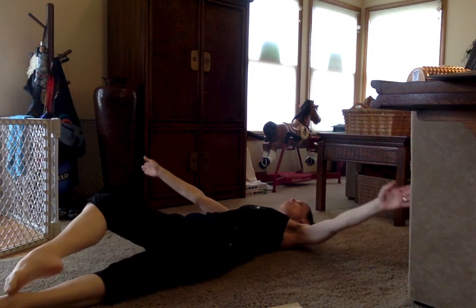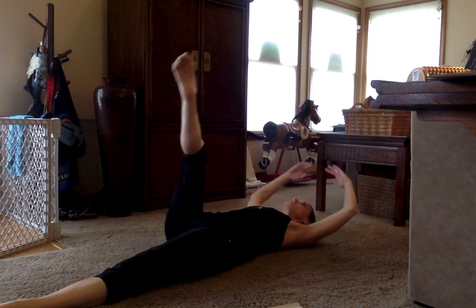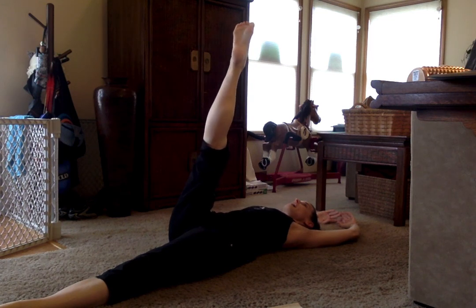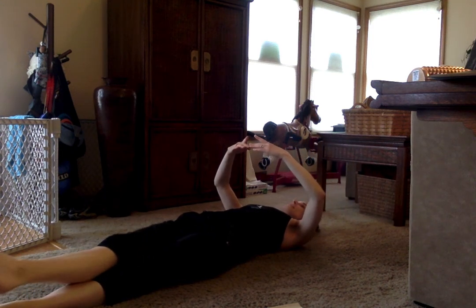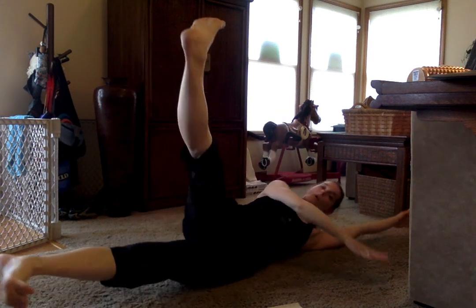And développé with your arms. Passez. Up to 1st. Heel first. Right in front of your face. Flex. And point. Enveloppé. Arms circle. Knee folds back. Susu. Slide it to 4th. Right in line with your belly button. And fouette into the 2nd. And close.